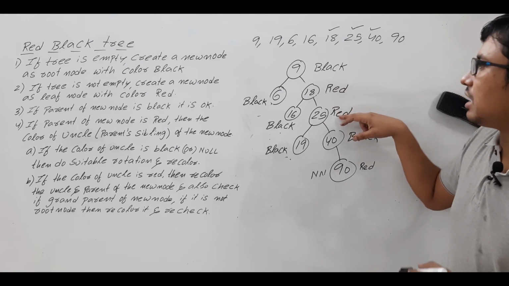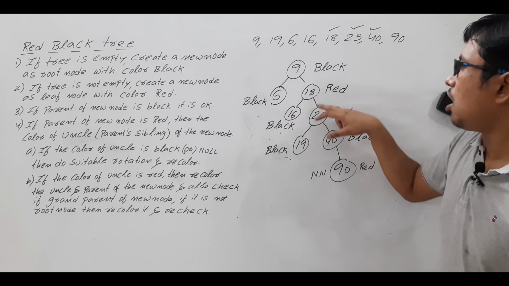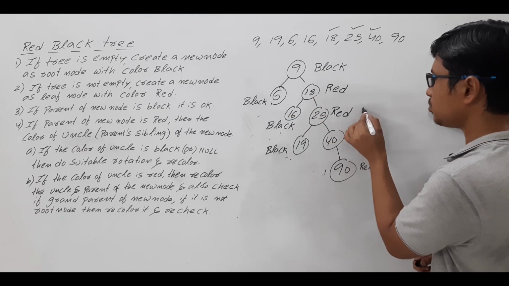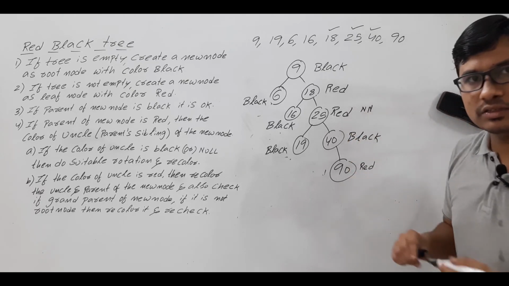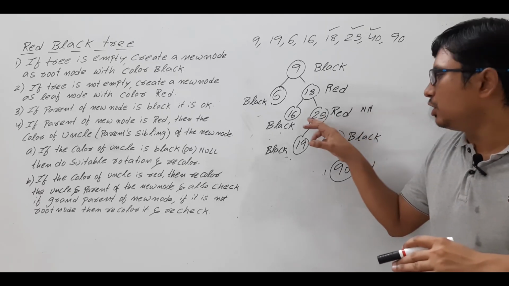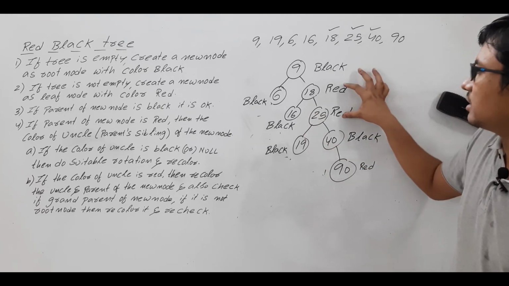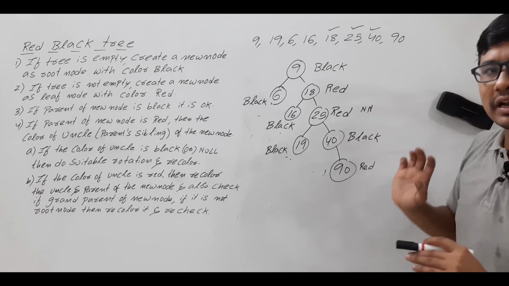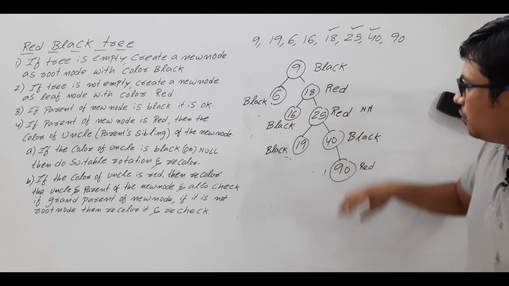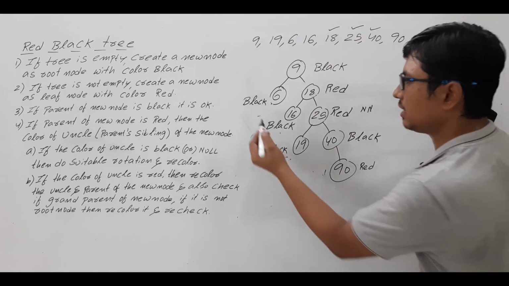Now if an RR conflict is there, you need to check the uncle. 25 is the new node now, because its color is modified. Let me write it here like this so that you will understand. Now 25's color was previously black, you modified it into red. Now this is your new node which has created the RR conflict. Now the new node's uncle. Where is the uncle? This is the parent. The parent's sibling is this black.